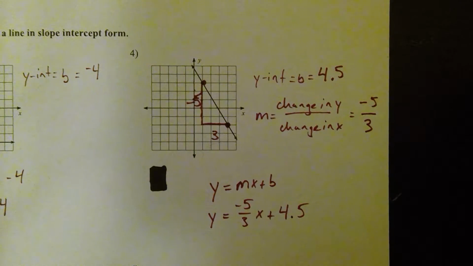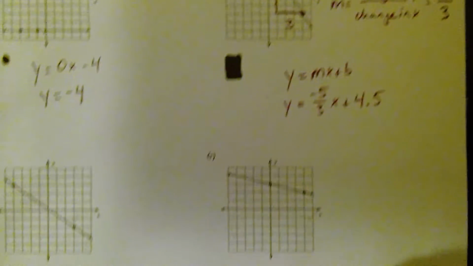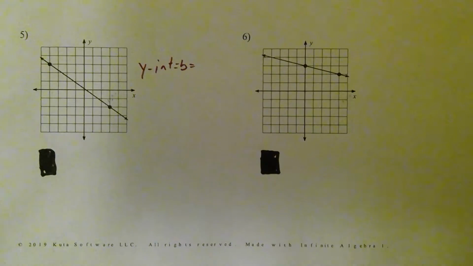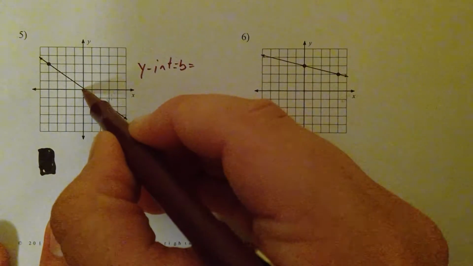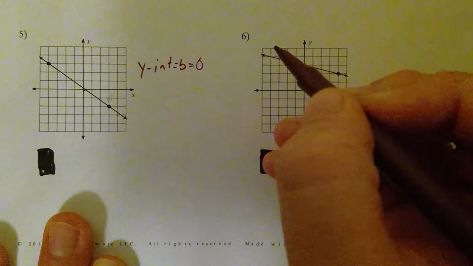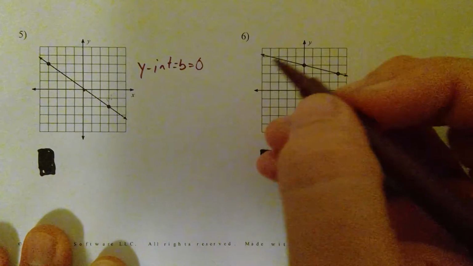All right, so now let's go ahead and talk about 5 and 6. Okay, try to get that into focus. Okay, so we'll start off with the y-intercept, which is the same as b. Let's see, try to get that in focus for us. There we go. All right, so our y-intercept, we crossed the y-axis at 0, 0. So the y-intercept is going to be 0 there. Now let's look at our slope.